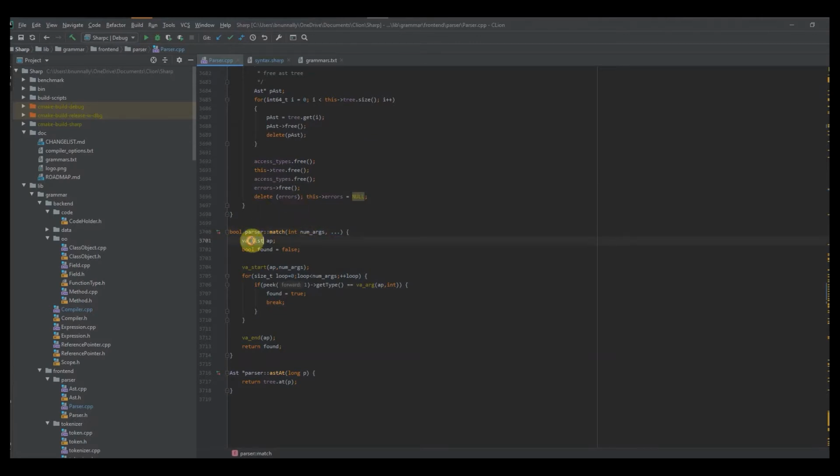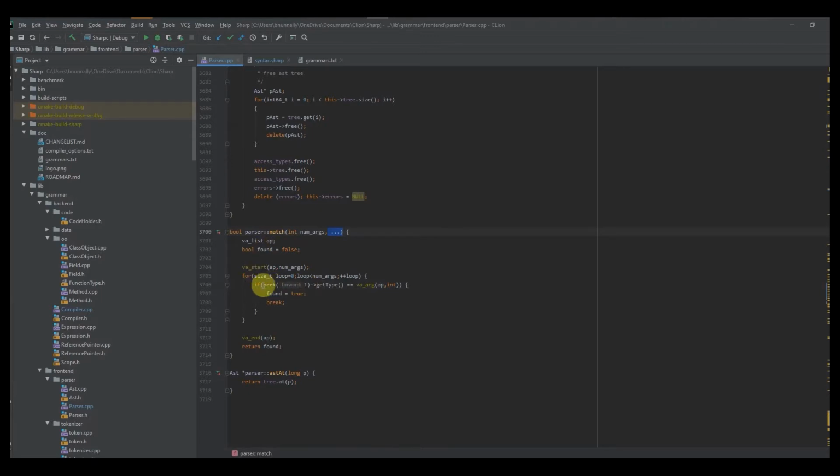The way it works is you create what's called a va_list, or a var arg list. Then you need to start the var arg, and you need to make sure that the number of args is correct based on how many arguments you actually passed into the function. You create this for loop here, and you need to create what's called a var arg, which represents the actual argument that you're processing. You need to make sure that the type you're putting as the var arg is exactly the type that you're passing in for every single argument. Otherwise, you're probably going to get a segfault. So just be mindful of that.